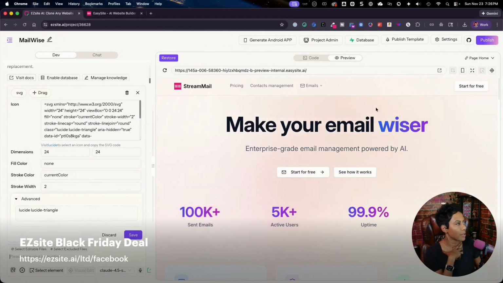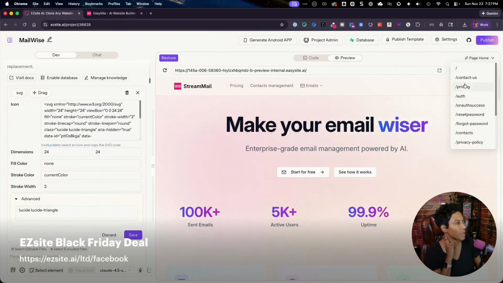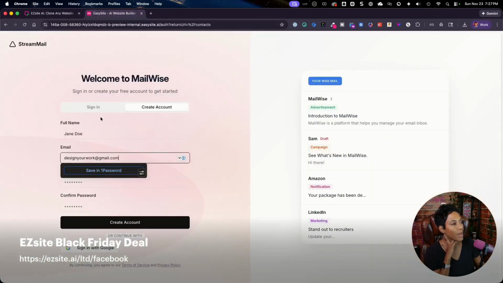I usually try to go ahead and create a fake account. I have a little tester account so that I can see what it looks like when people sign in. And that is something that you're going to want to do, because if you were to click on any of these other pages to get in, it's just going to take you to a page to be authorized. So I'm creating a test account right here.